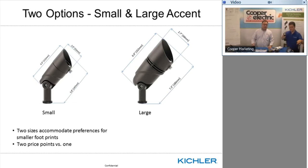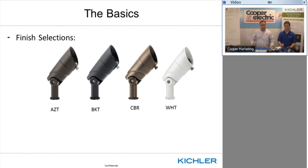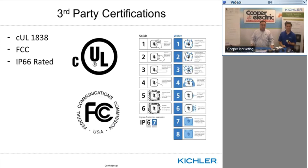And it has 2 different price points. Let me tell you, they're a lot less expensive than what we were selling to you guys a year ago. So the prices have come down by 40%. I mean, it's really, really, really cool. We have one other color that I didn't mention, which is white, which we have a limited selection of, where, you know, there's a lot of shore areas or a lot of places in the desert, although we're not in the desert, that use these.